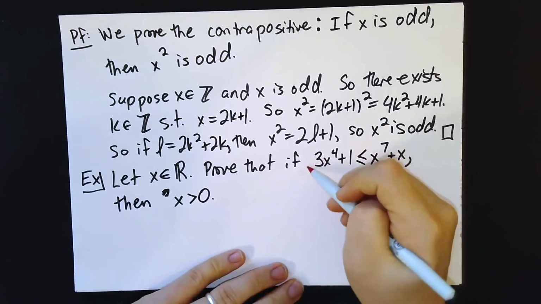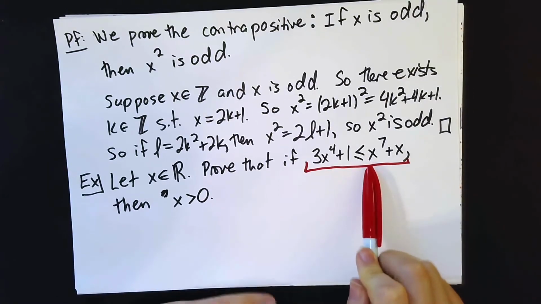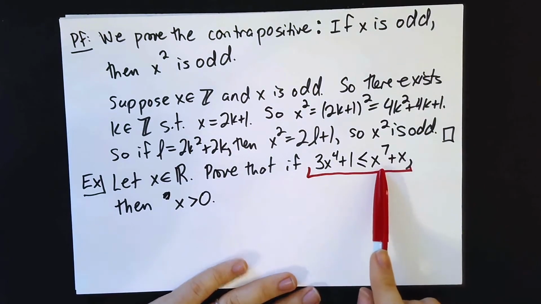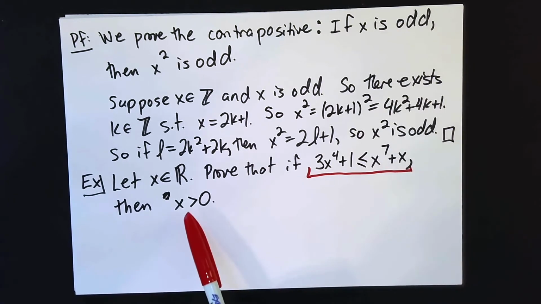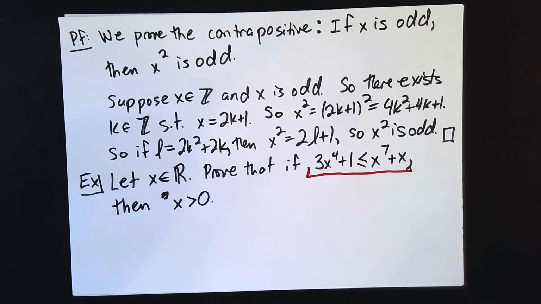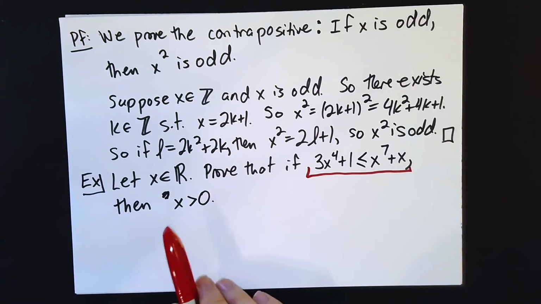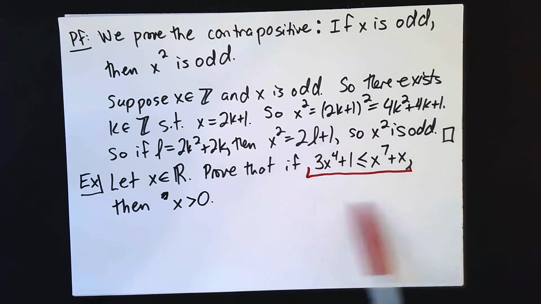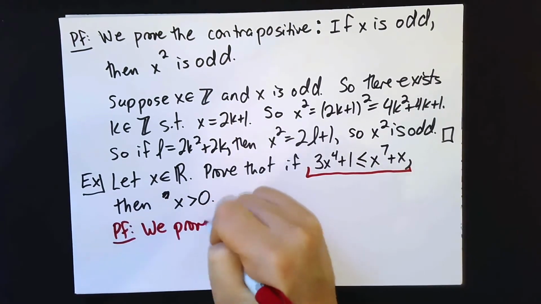that if I look at the if part of this, if I use direct proof, this is the thing I get to assume. And I then somehow have to use this mess in order to say something about x being greater than 0. I'd rather generally assume the simple part and get to the complicated part. So I don't really want this to be my hypothesis. And so in order to fix that, of course, we prove the contrapositive.